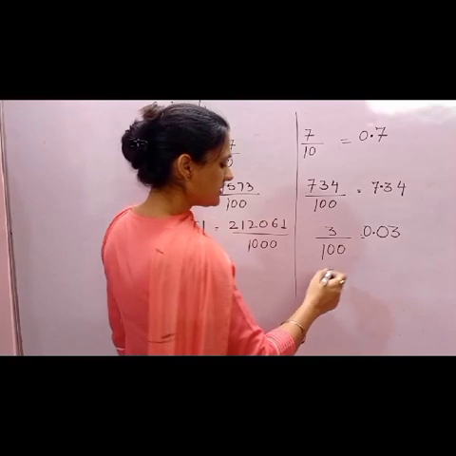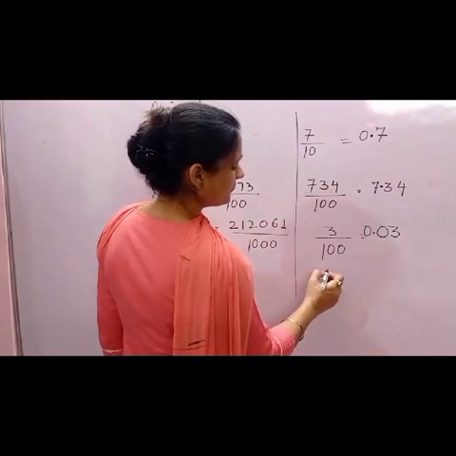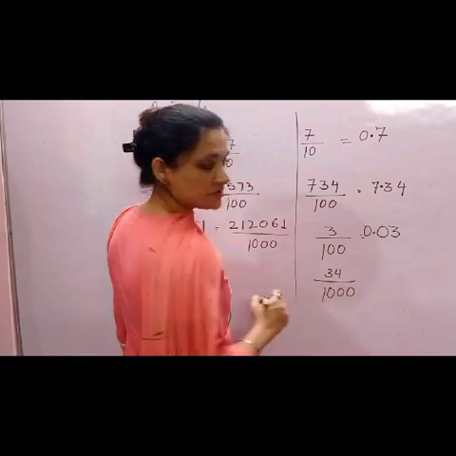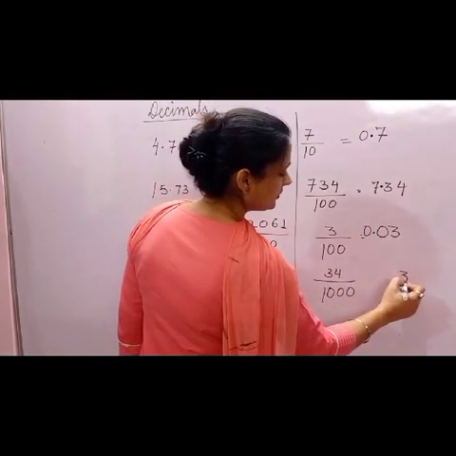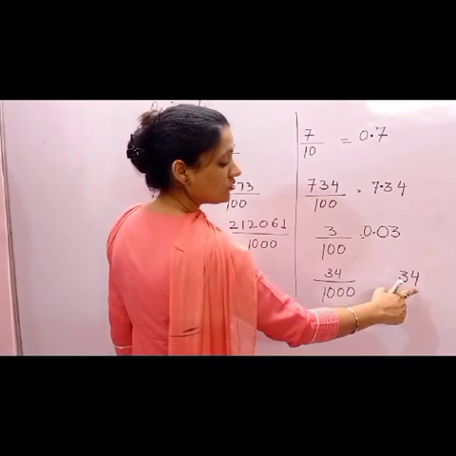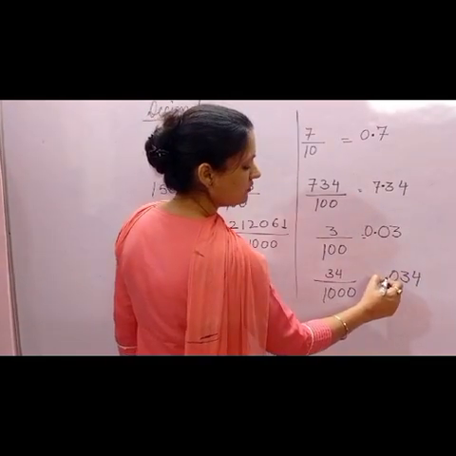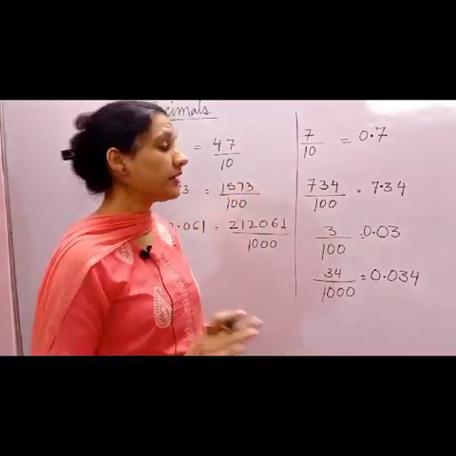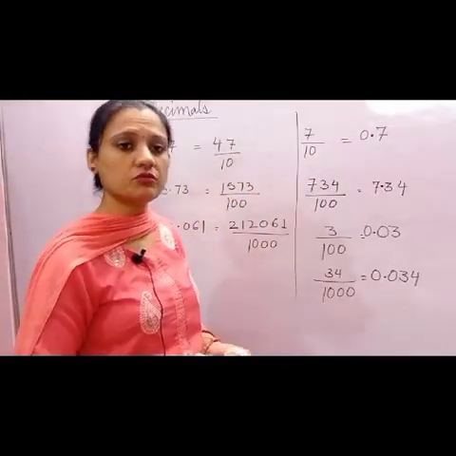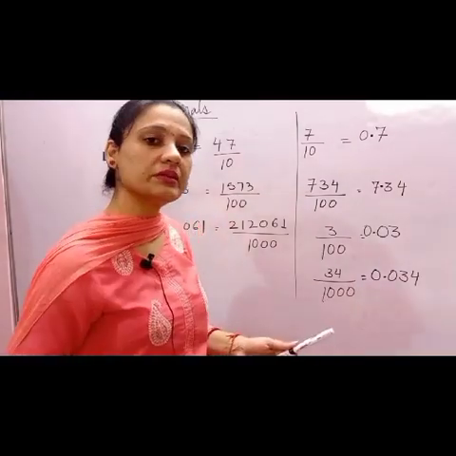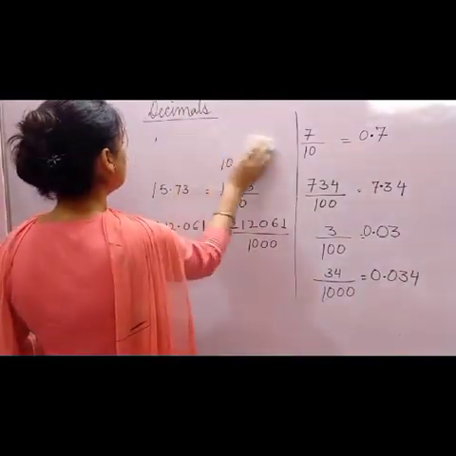Right? Let us take the last example. If it is given 34 upon 3 zeros. Now what do we do? Write down the number. How many zeros in the denominator? 3. Need to have 3 digits. Again Mr. 0. And then no integral part means 0. Is this clear? I hope you understood this. How to convert decimal to common fraction and again common fraction to decimal number. Okay. Let us move ahead.